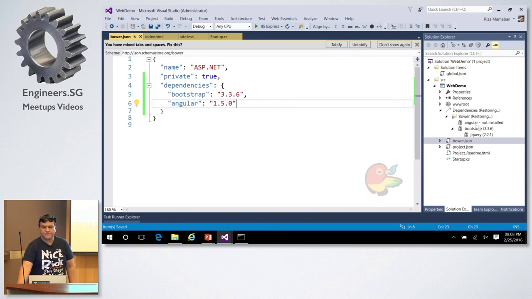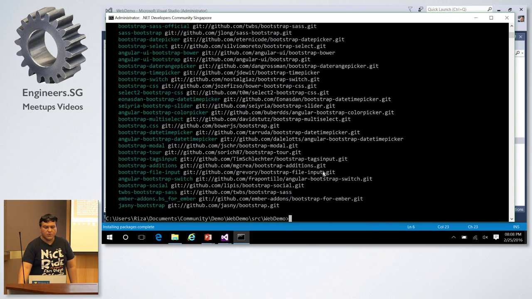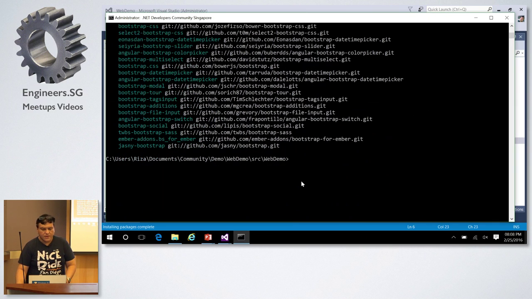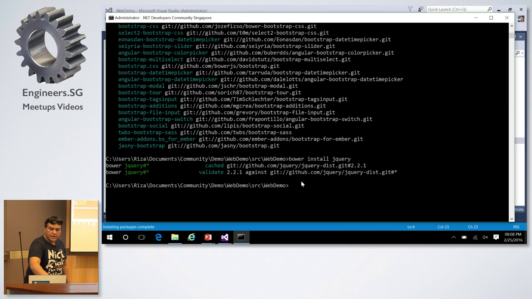What you use in here, you see, they add restoring. Now, can I do it in here? Can, because the Bower file is already available, okay? They will do the same. So for example, Bower install jQuery. They will install it for you. They even add it in the file. Oh, it's already validated. They even add it inside the Bower JSON file.